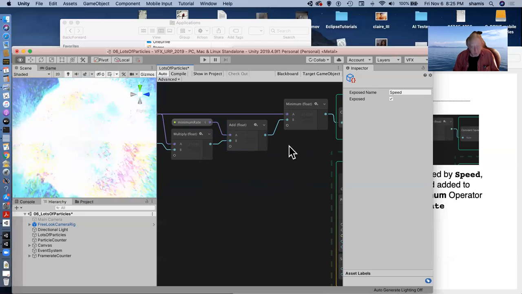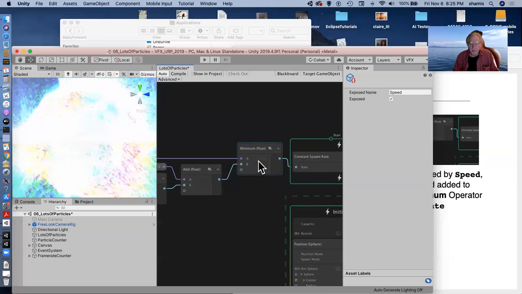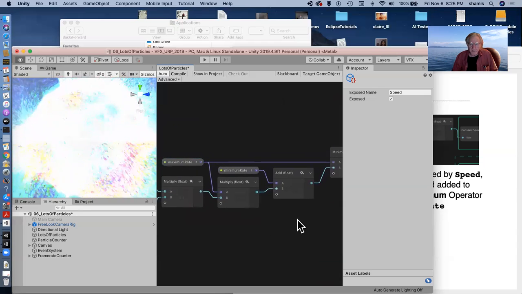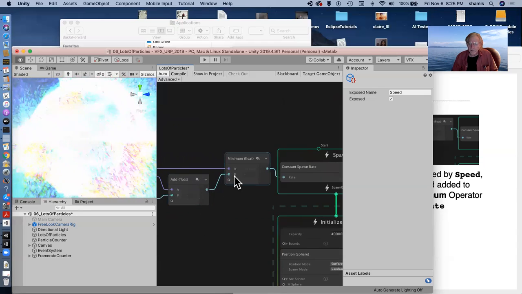In order to keep this from exceeding the maximum rate, which it would as the time progresses, I'm going to feed both of these into this minimum float. It's the minimum of the maximum rate and my current calculated rate. And when I'm all done with that, I assign that to rate.